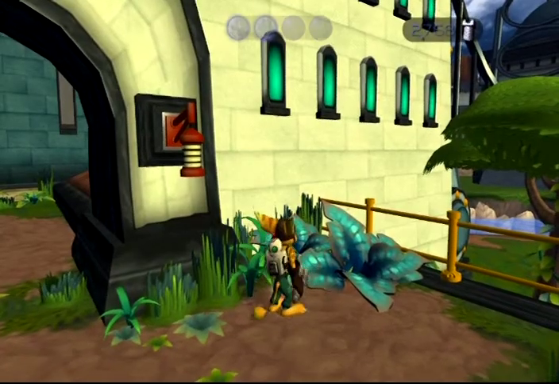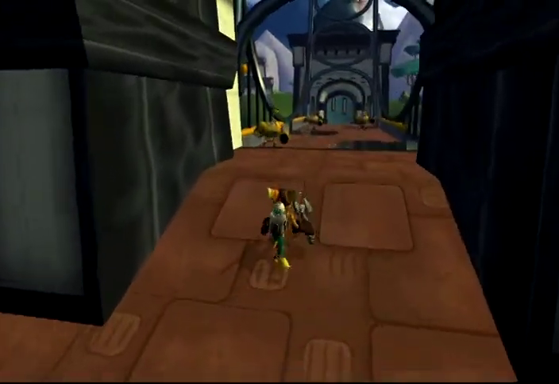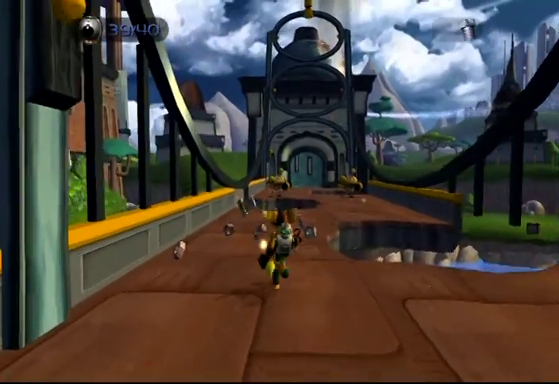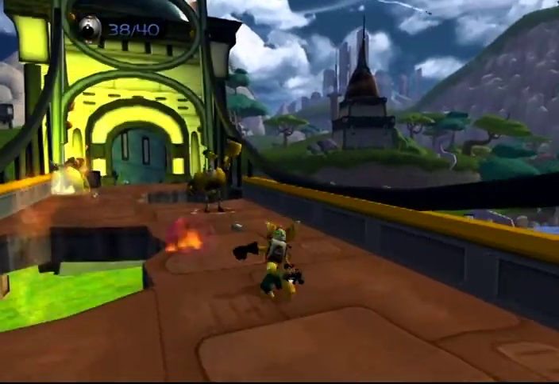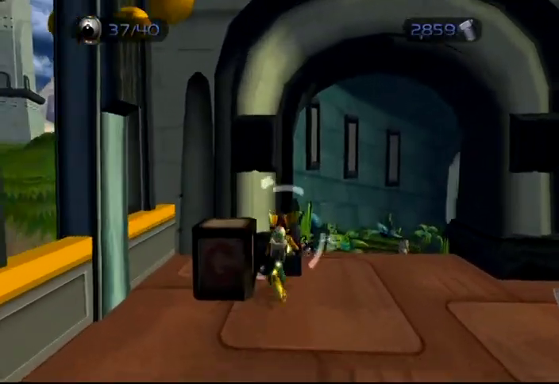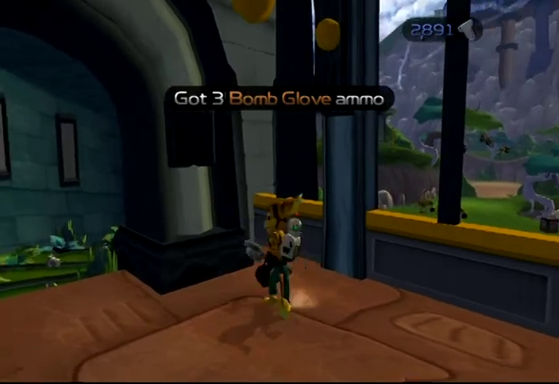Okay, I got all that. So I got to abuse these bomb gloves right here. All right, bomb glove. One bomb takes him out. Eat it. AI doesn't have to be that sophisticated. Given these tiny areas, they just have to be placed in the right spots. You know what I mean? You know, it's old school game design.